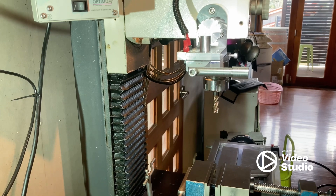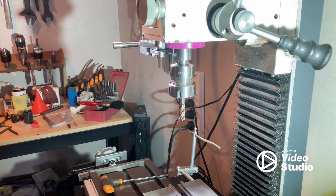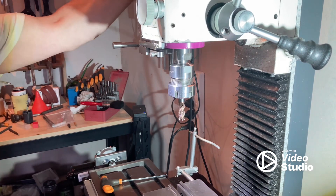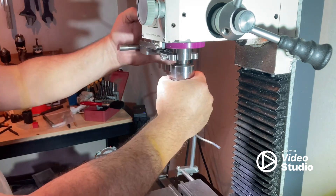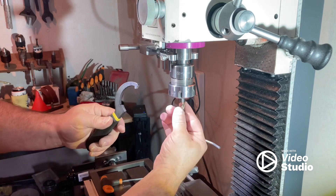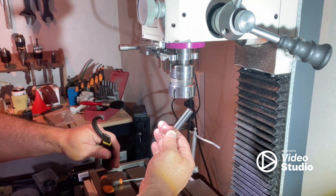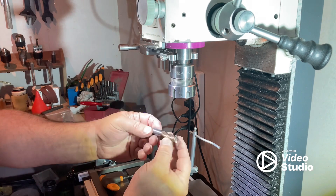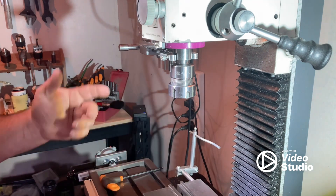I might reposition the camera and show you me just taking the tool in and out. Okay, so now I'll just show you - if I was using this machine and wanted to take the tooling out, I engage my spanner, get the collet spanner, and now I've got two hands so I can hold the actual tool and loosen that. It actually comes out and there's no risk or danger of having the end mill drop into your workpiece. Like I said earlier, it's happened before I had the spindle lock and I actually chipped one of the corners - but it won't be happening anymore, so that's great.